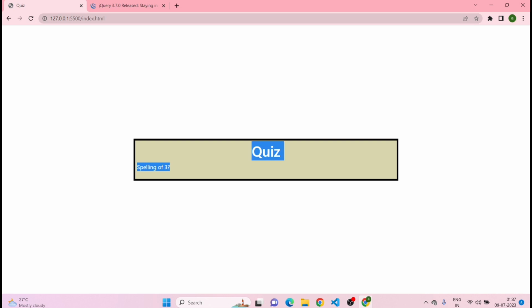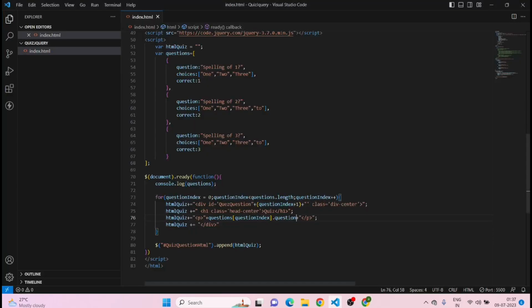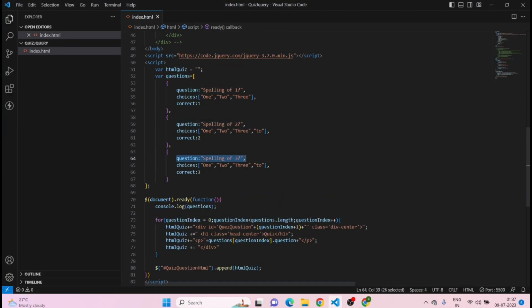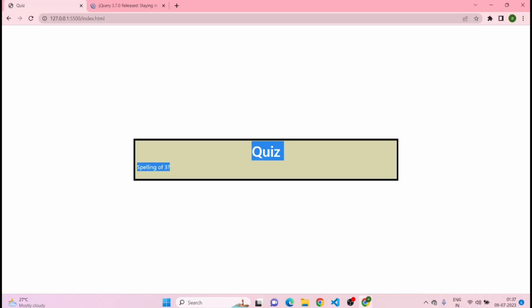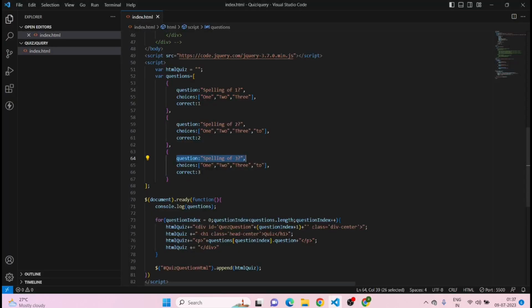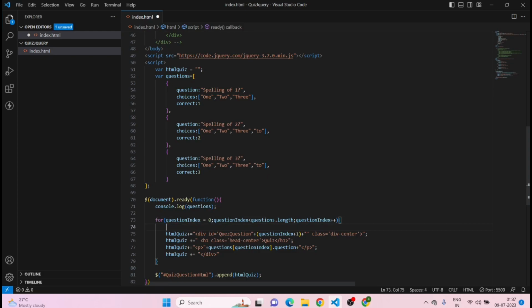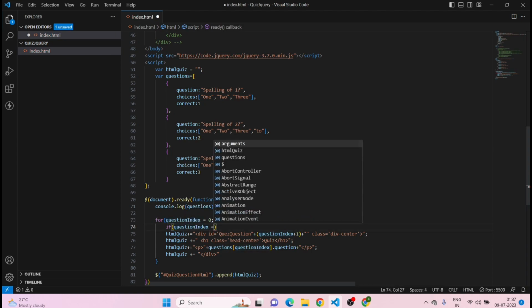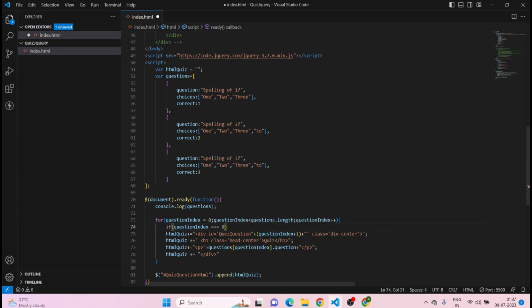It is showing, but it is showing the last one, this last question it is showing. So what we have to do right now is we have to write one if condition to check if your index is equal to 0.